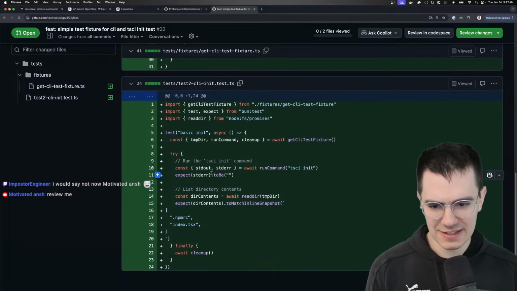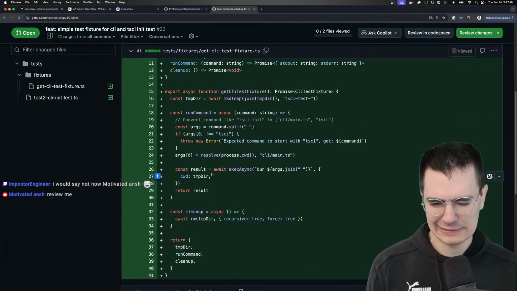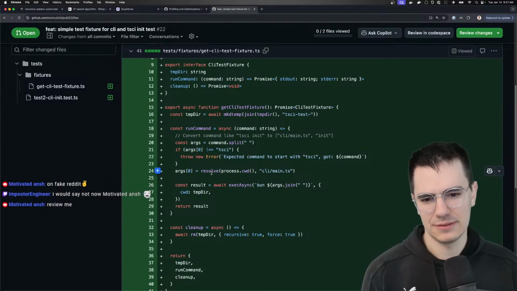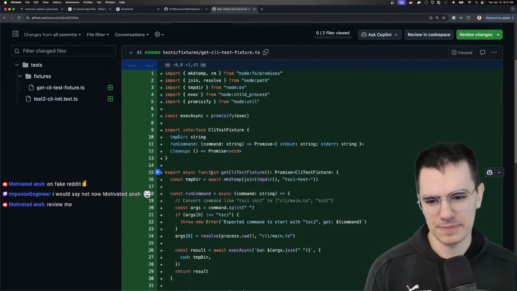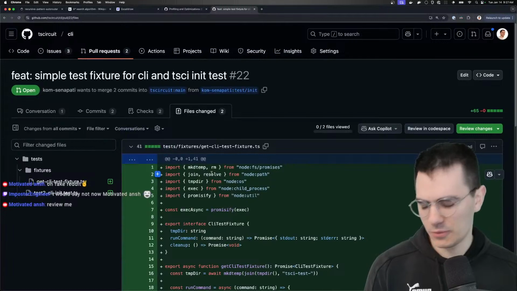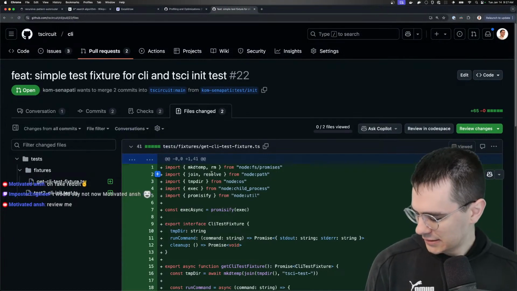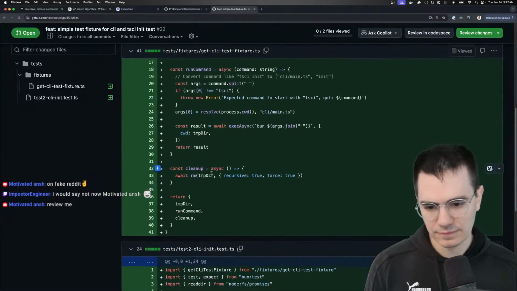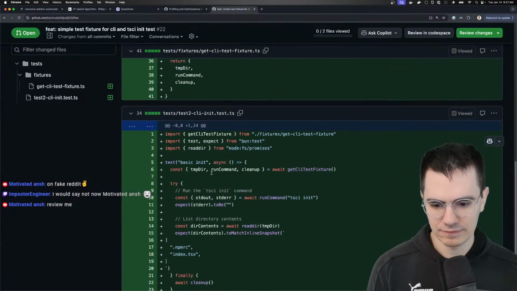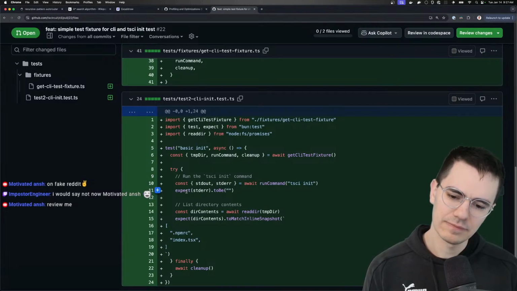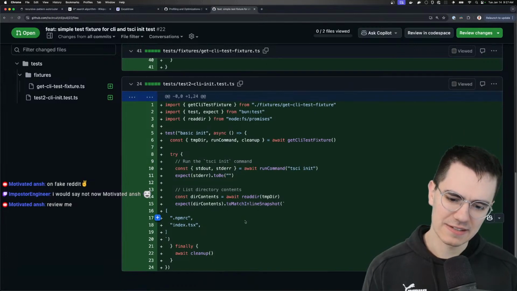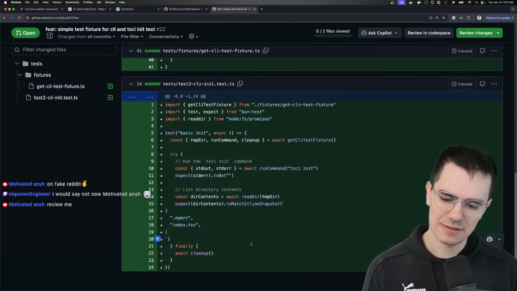Run command TSCI init. This is okay. Do we want to do it this way? I guess this is okay. Dir contents. Yeah, all right.